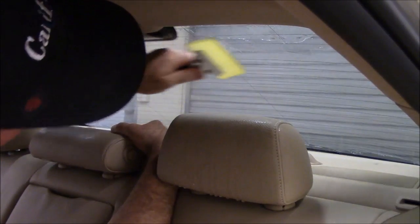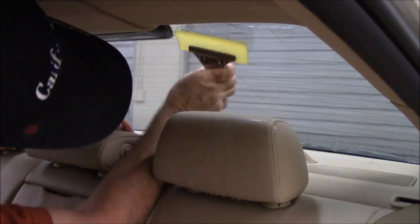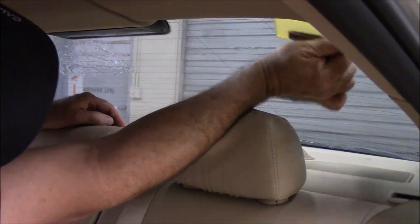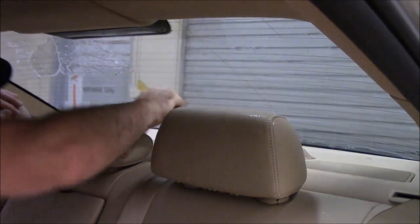So you just keep pushing it up towards the top. This part we can come in and get it like this. All right, so we're pretty good there. I'm gonna do the other side.